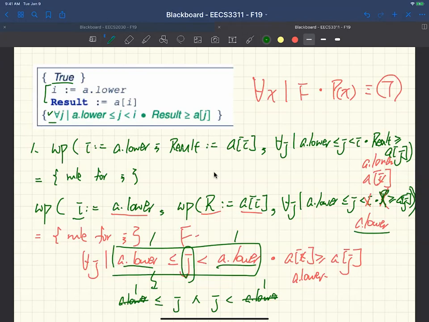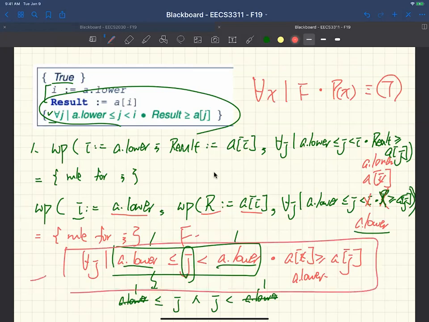So this guy here is saying that the weakest precondition for the initialization part to establish the looping invariant is simply true. And then the whole thing, we know that is actually true. First of all, the whole thing over here is just going to be true. And then second step, true implies true will just be true. Okay with that? Now let me explain the intuition. Let's say this is the array we want to look at.